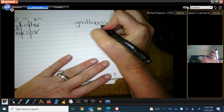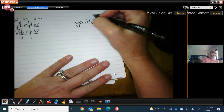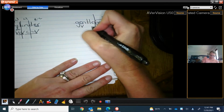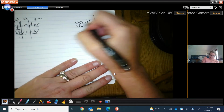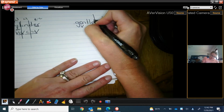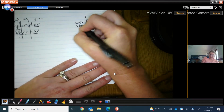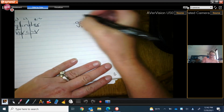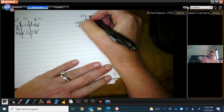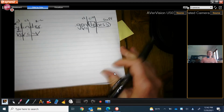Right away, I see that I have a suffix. So I know I'm going to have that one to cut. Now I'm going to look at my first two vowels. And I see this vowel here, but I also see a consonant LE. So I'm going to circle my consonant LE, and I know I cut it there. I still have just the one vowel now, and so I know it's closed. And so it's consonant LE, gentleness. And those are my words.